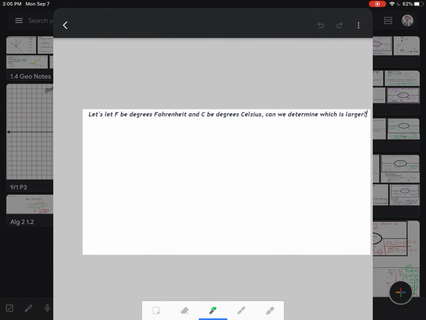So to start off, I took an example question that made me immediately think of inequalities of expressions: degrees Fahrenheit and degrees Celsius. If you're not familiar, in the United States, generally speaking, we use Fahrenheit to measure how hot it is outside. For example, the heat wave in California, it was 120 degrees in California this weekend. We're assuming they're talking 120 degrees Fahrenheit. But a lot of times in Europe and in other countries, they might use Celsius instead.